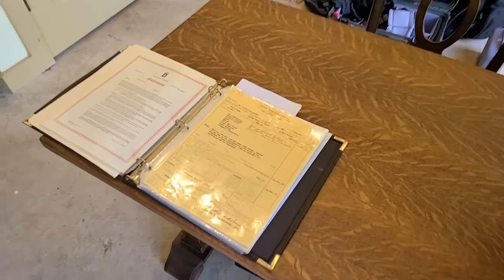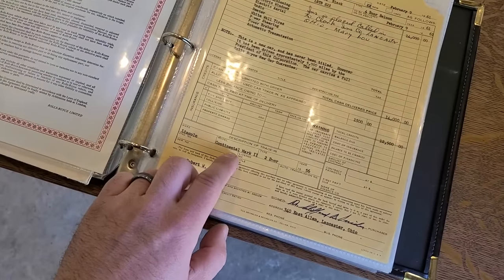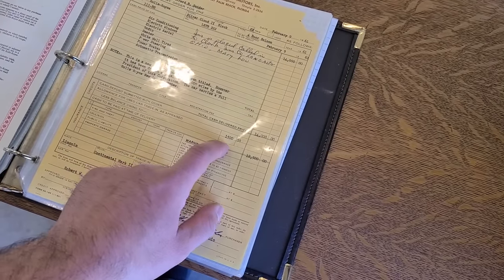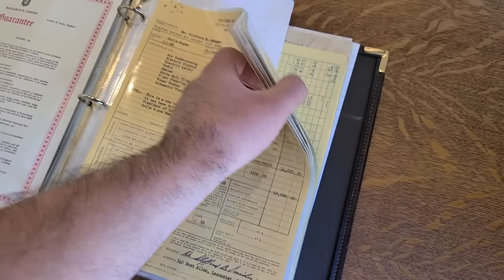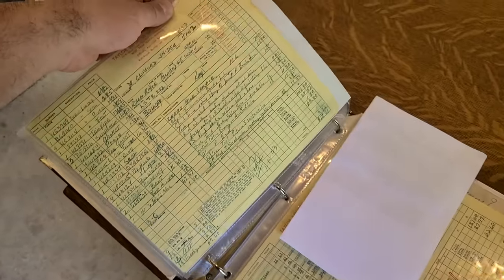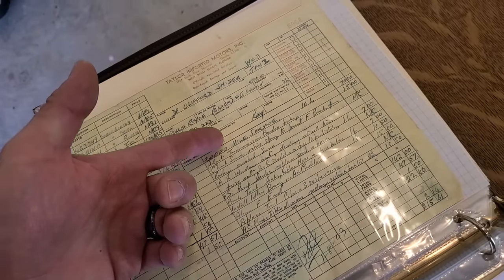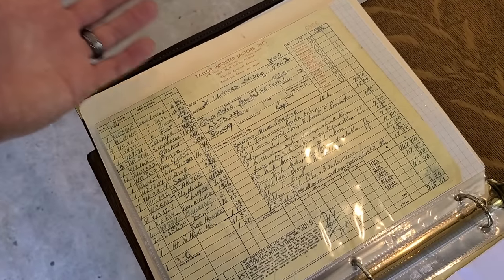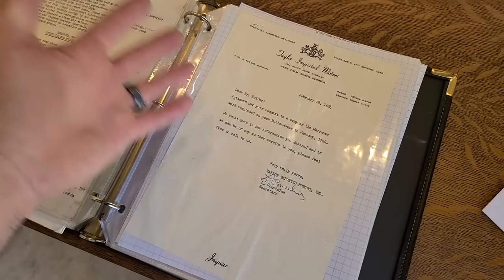This is my favorite part of this car — the documentation. This is the original purchase agreement from 1961. This guy traded in a Continental Lincoln Mark II and paid $14,000 for the Rolls. They gave him $1,500 for his Lincoln, so that kind of stinks. But they just kept immaculate records and the paper looks brand new — like it was printed yesterday. We have receipts from 1963: a 20,000-mile service. This guy actually drove this thing. $70 for the 20,000-mile service — that would probably be like three or four grand right now on a Rolls Royce. There are letters from people at the car dealership. It's just unbelievable.